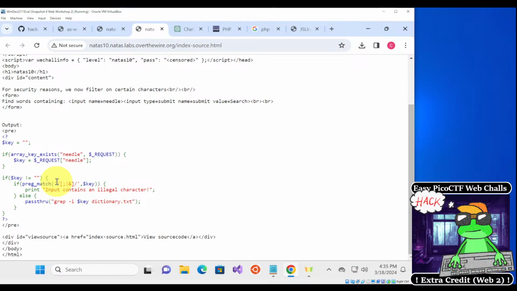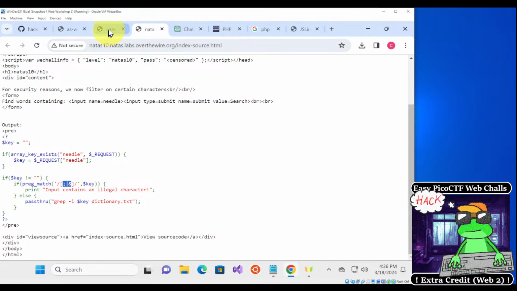So you can see here that inside of these quotes and inside of these slashes and inside of these brackets, there are 3 characters that are not allowed. And it's the semicolon, the pipe, and the and symbol, the ampersand symbol.